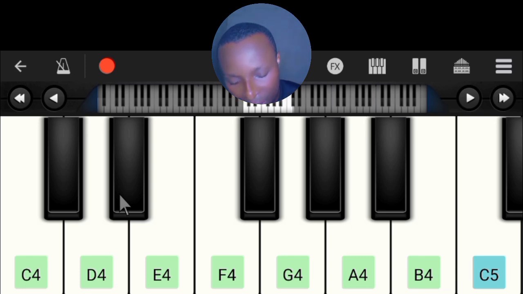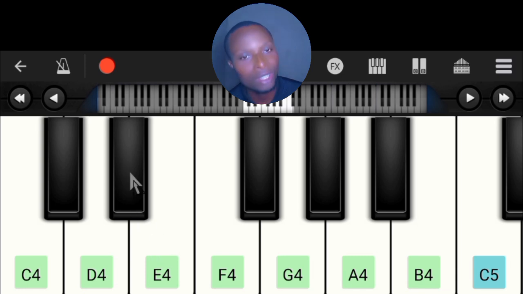So if this is sounded and you picked it as the key to your song, you will label this key as D sharp or E flat, okay? So that's how to assign a key to a song. It is either D sharp or E flat.